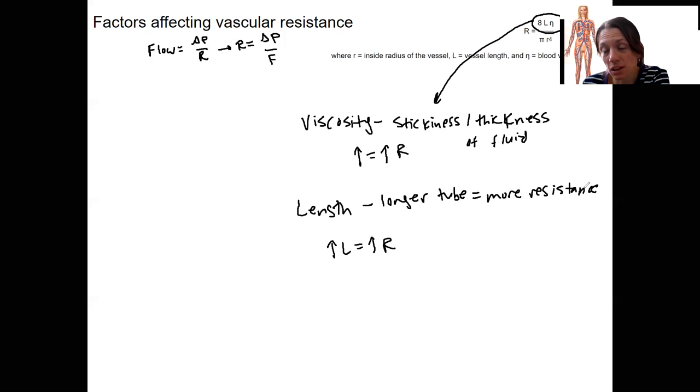So this is also something that doesn't change in your body. Besides from infant to adult, you actually do have changes. So kids actually have lower resistance in their circuits, their circulation, and lower blood pressure. That's one reason for blood pressure rising. As you become an adult and grow, your blood vessels get longer and have more resistance. And then you have the higher blood pressure to push through them.